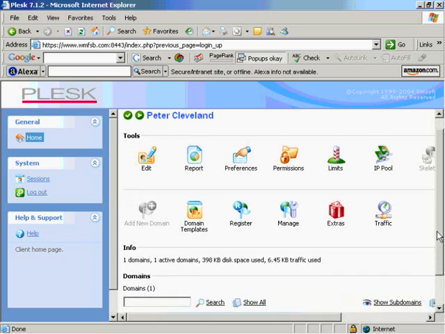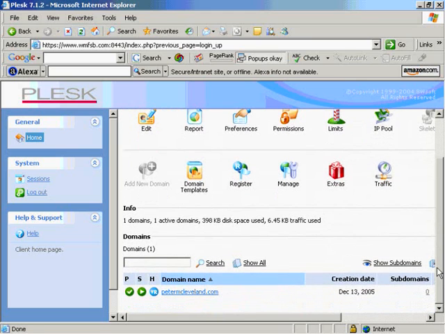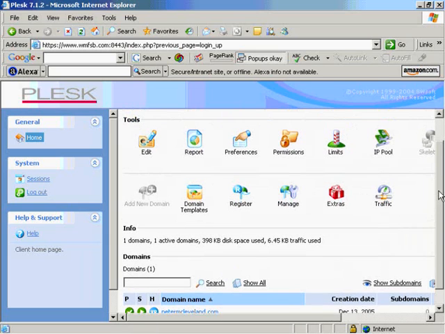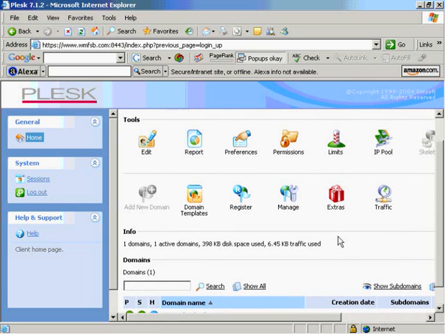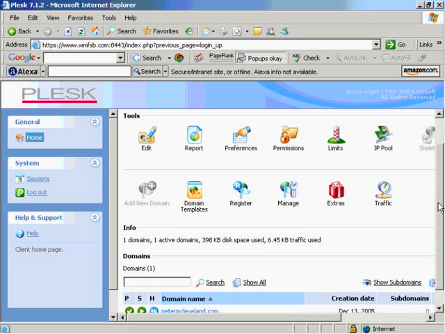And in this particular case, what we're going to do is we've got to take a look at a domain. In this case, my customers get a minimum of 5 domains as part of their membership, and we've got one domain set up here. If we wanted to set up a new one, what we would do is add a new domain or use a domain template, for example.